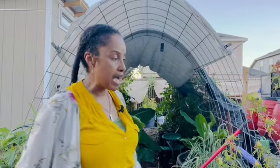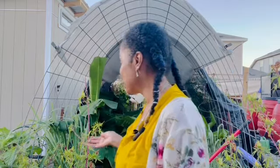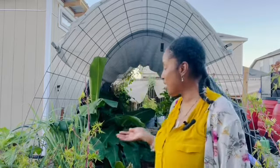If you've been with me for a while, you know I have been in this house a year and almost 9 months. Yeah, no, it's been a year and 8 months, and not quite nine, and it has changed a lot since I've been here. There was nothing back here but dirt. I hauled in everything that you all see when I show you my back garden, and it's continuing to change. And in the spring, I have some ideas for even some more changes. So I hope you all stay tuned in because I have lots of things I'd like to accomplish, and I just need time and the physical ability to do it.